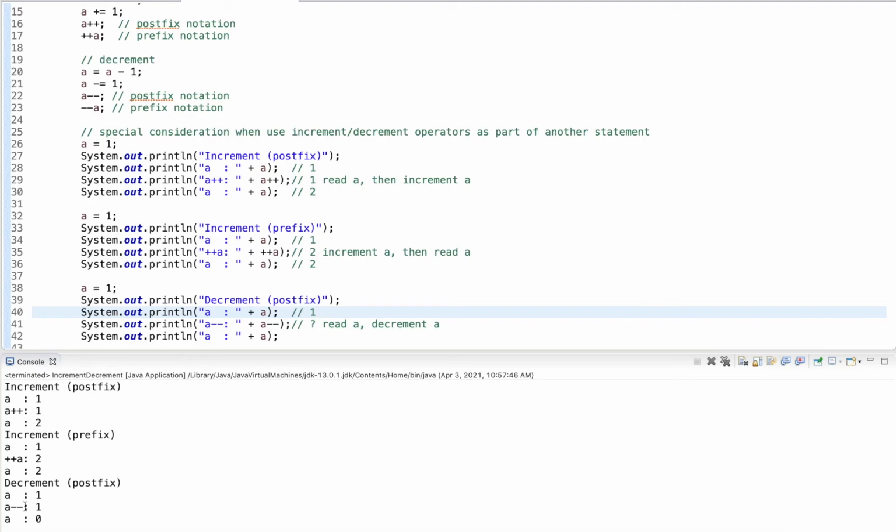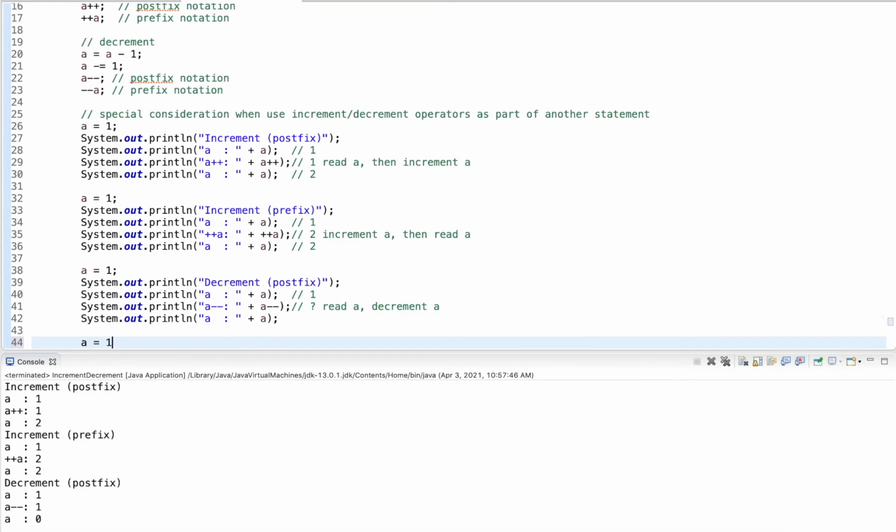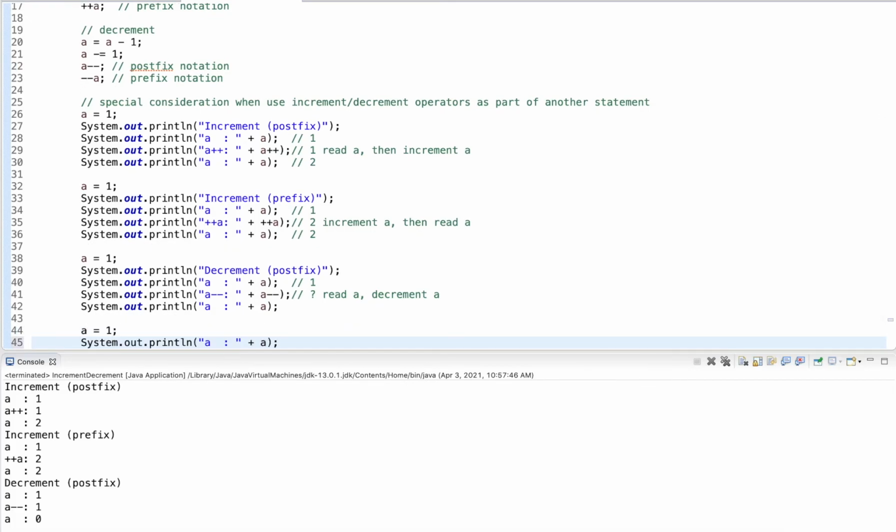There we go. So A minus minus simply means output A, which is 1, and after that statement, after I output it, I decrement it.